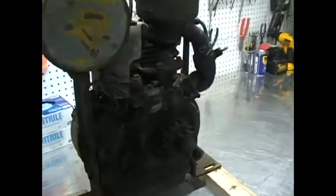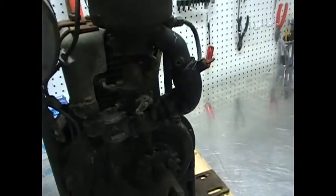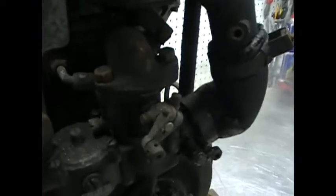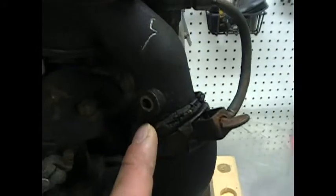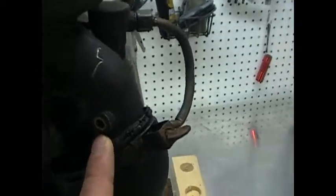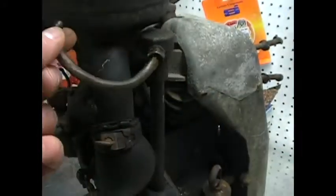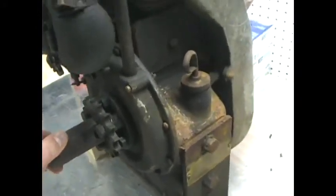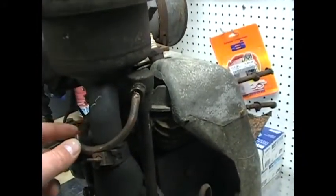It's obviously been used. There's a couple spots on here that I'm not exactly sure what they do or what they're here for or where things go. One of them being here, just a hole in the air intake. It looks like it's been cut, so I'm not quite sure where that goes. I've got a line, looks like a breather line for this gear. It's got a 6-to-1 gear ratio down on this end, and it's just a line that goes down to that, so I'm not quite sure where that goes because that certainly doesn't fit there.